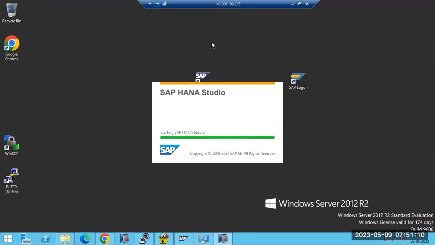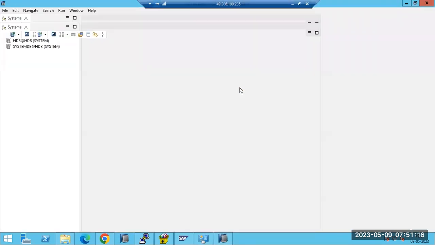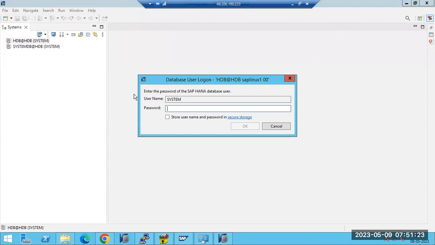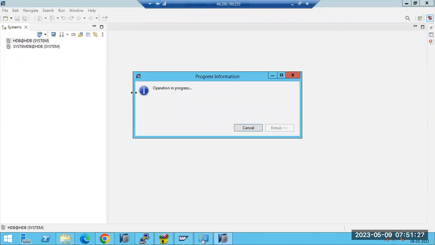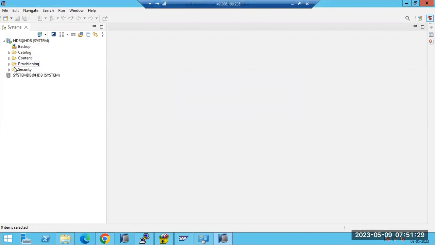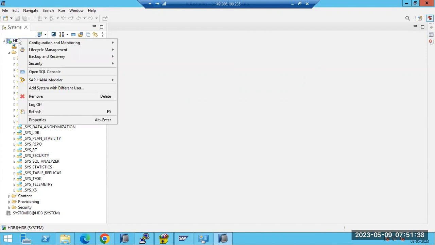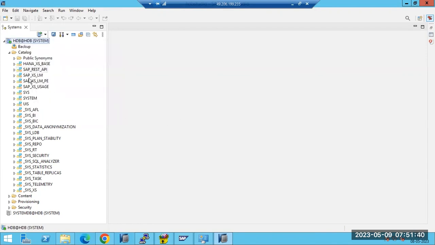The second one is DBA cockpit or SAP HANA DB, something like that. Let me show you here itself. You can see here, this is the HANA. Here we have installed our SAP applications. We have created one tenant. If you go to the catalog, under the catalog you have the schemas here. Just open it, so you have all the schemas. These are the schemas actually.